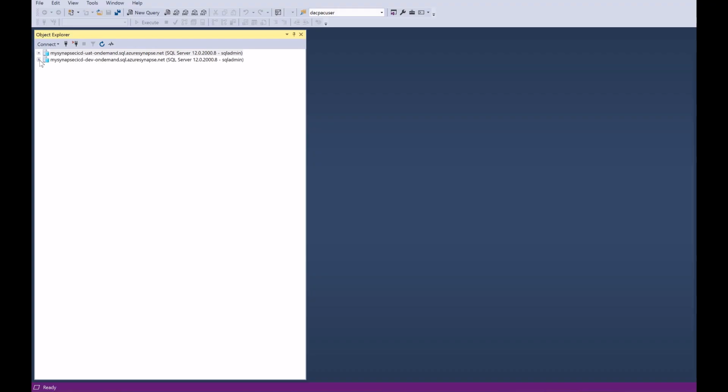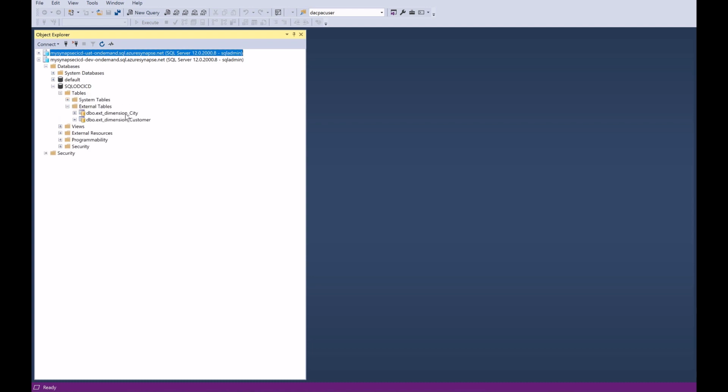My two instances, the dev and the UAT, and I'll show you here the existing objects in my dev SQL pool, with just a few external tables that will be deployed from dev to the UAT environment. So here is my dev with my SQL OD CI/CD database, and I will have here a couple of tables. This is just for demos.